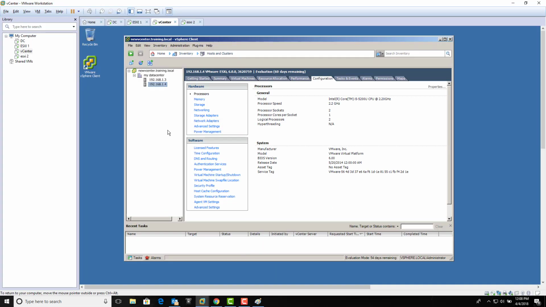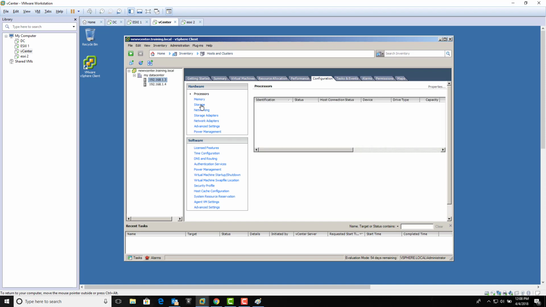When we talk about storage, I select the ESXi servers and go to the storage, and you see there are multiple types of storage that VMware ESXi servers support.